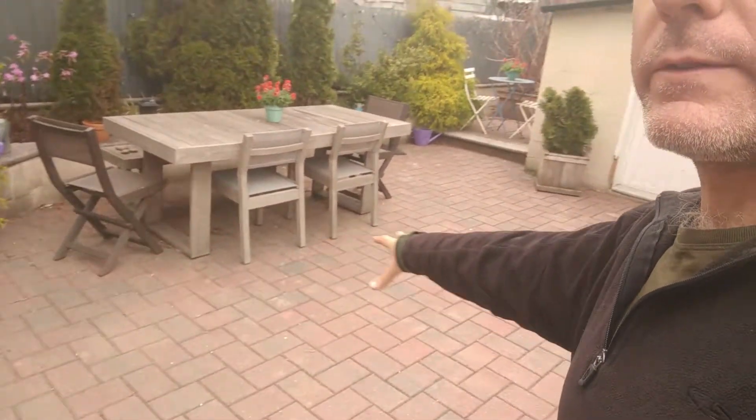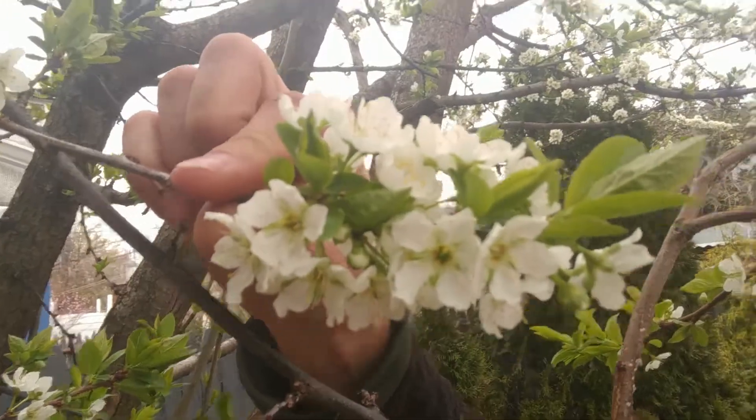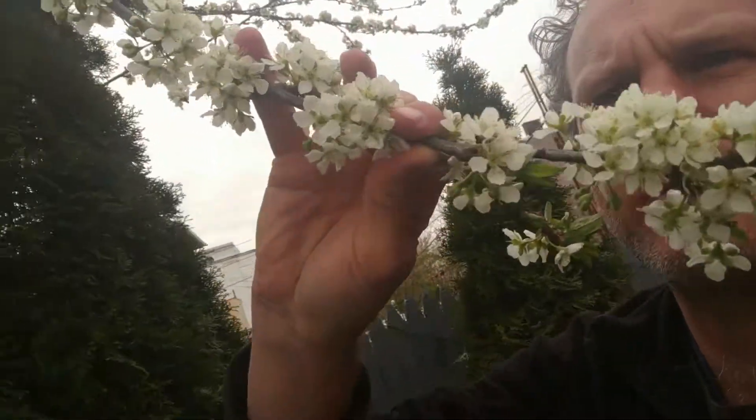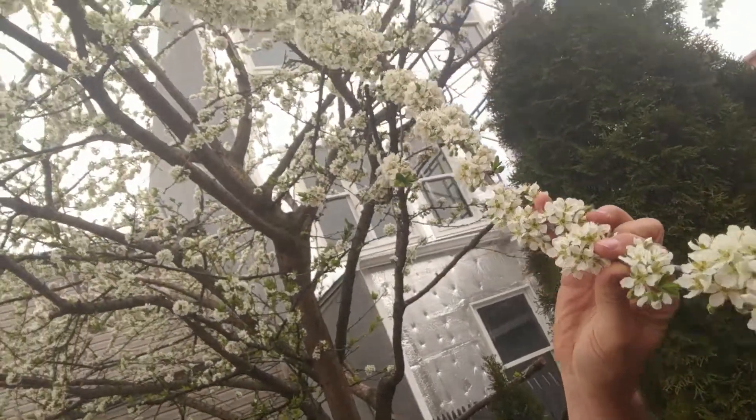The growth regulator is to knock out the fruit — they have a terrible fruiting problem where all the fruit winds up on the ground, attracting yellow jackets, all kinds of bugs, fruit flies. It's a complete mess when they're trying to have a nice party or barbecue in the warm season. It's April 20th and we are in full bloom with this plum tree. Each flower theoretically becomes a plum, and they had a huge load last year — it really coated the ground. Each branch is completely loaded and would weigh them down. We're going to apply the growth regulator to knock down all the fruit at full flower, which is what's recommended.